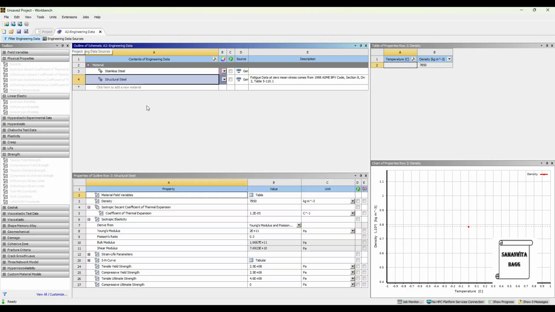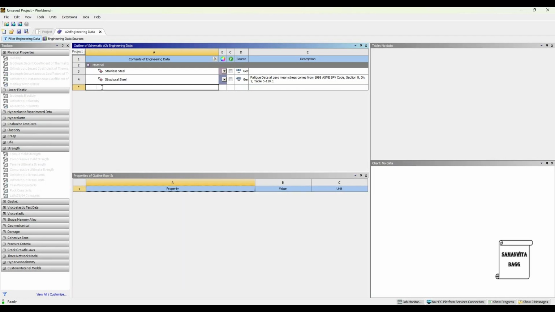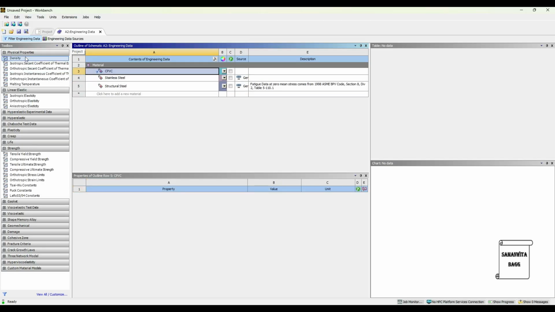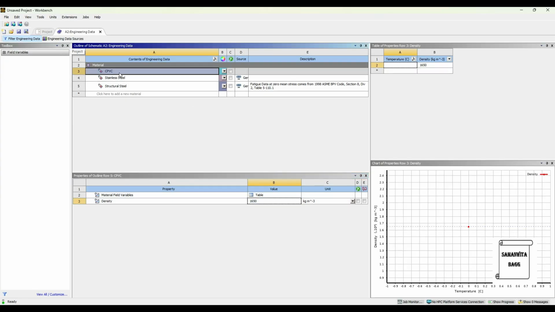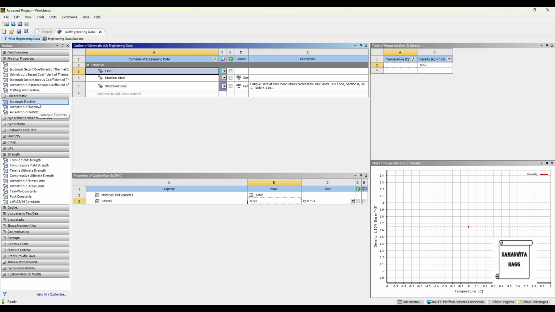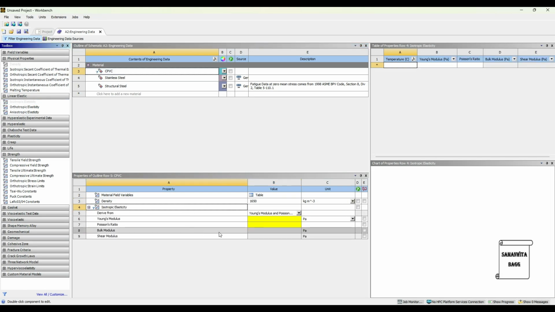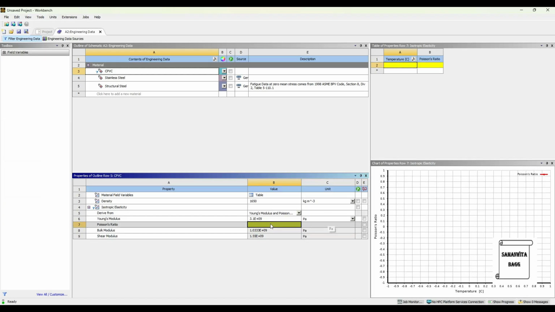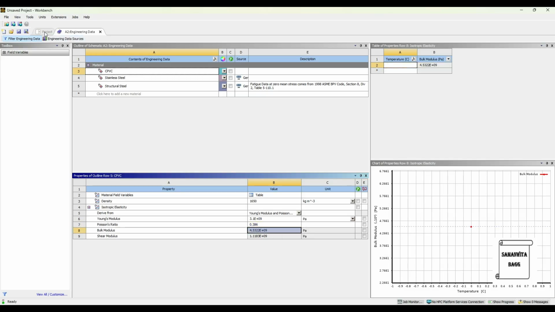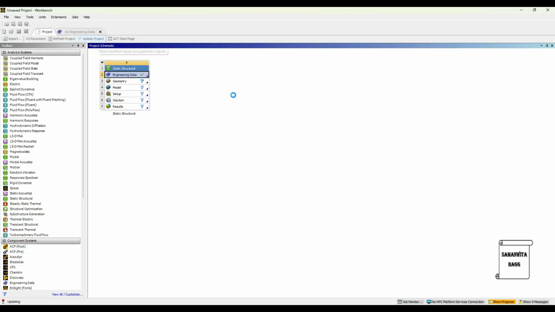Again, I'll click on engineering data sources and add another material, which is CPVC. I'll select the first property as density, which is 1650 kg per meter cube. Next property which I'm going to add is isotropic elasticity. I'll double click on it. Young's modulus value is 3.1 gigapascal, so E9 because I'm writing in terms of Pascal. Poisson's ratio is 0.386. Now I'll go to project, update project.